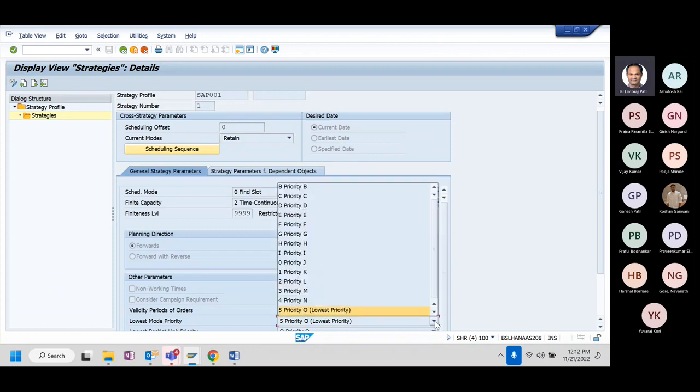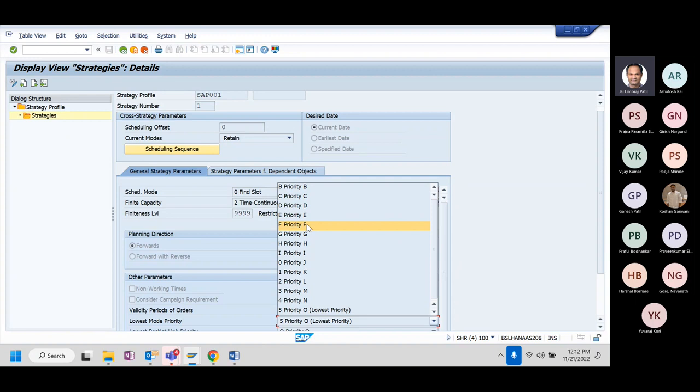These are the priorities of my alternative resources. Obviously A is the primary one, but then B and C. Now imagine I have 10 alternative resources, but out of those 10, I just want to use 5 of them. So this is that setting. Here it has taken O as the lowest. Instead of this, I can say F as the lowest.